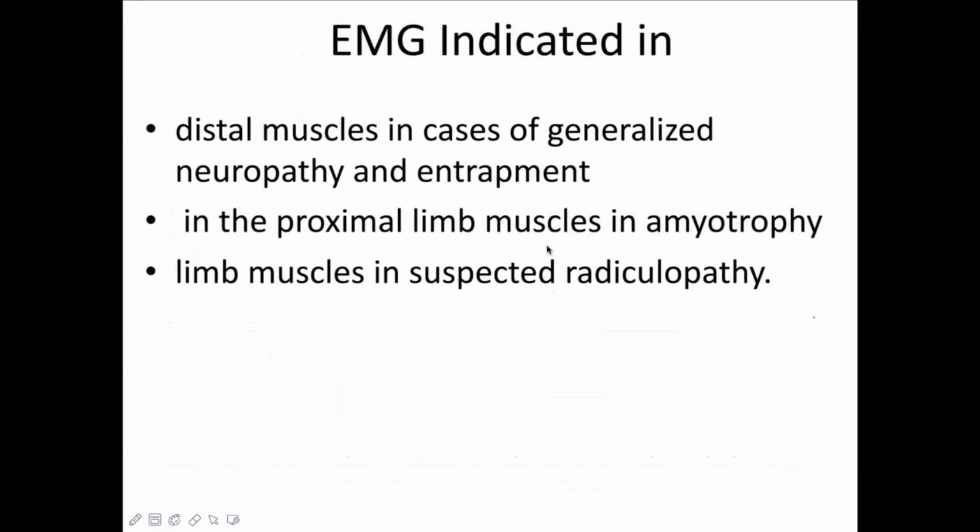Many times we have to do an EMG. Can somebody tell me, if we suspect proximal limb muscle weakness and we label it diabetic amyotrophy, please answer this. What is amyotrophy? You people must have heard of amyotrophy. Is it a disorder of nerve, a muscle, or a nerve? Answers, please. Can you hear me? First of all, am I clear with my question?